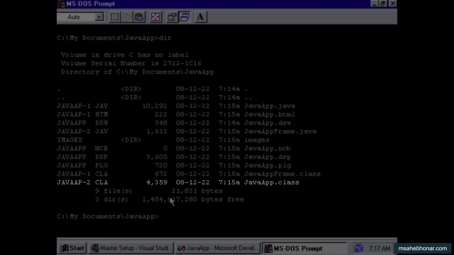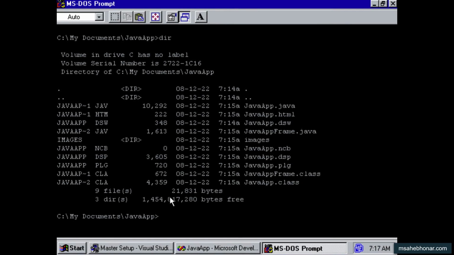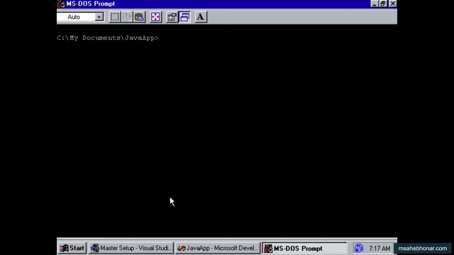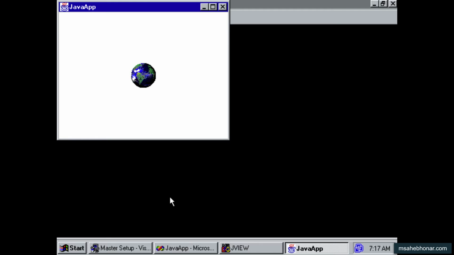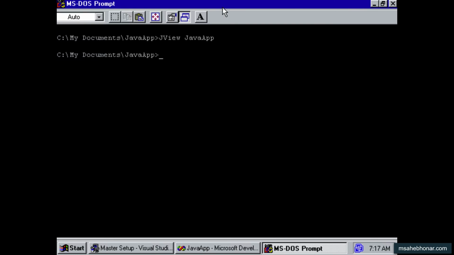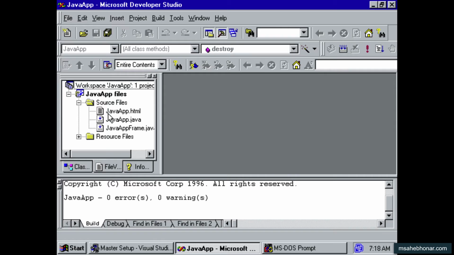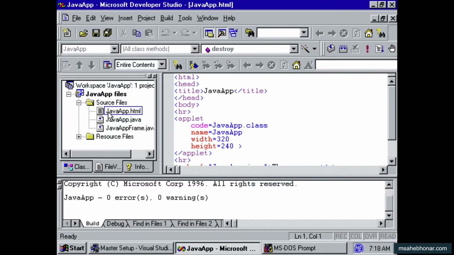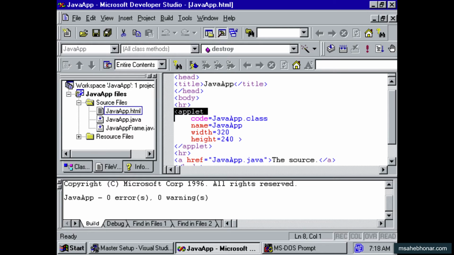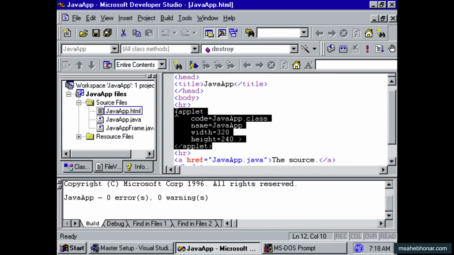Here is the java app.class file. Let's take a look at the HTML file. This file contains HTML tags as well as executable content in the form of a Java applet.